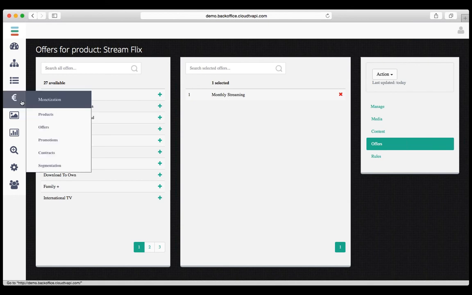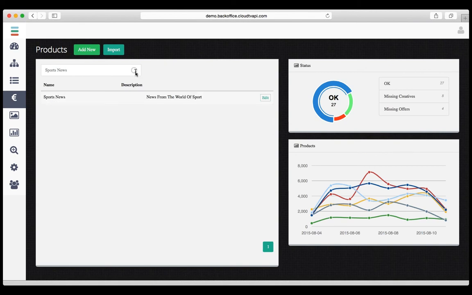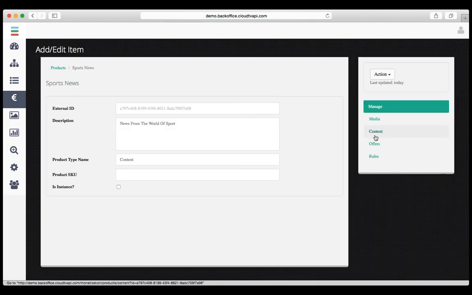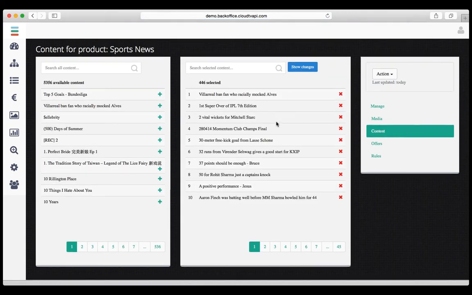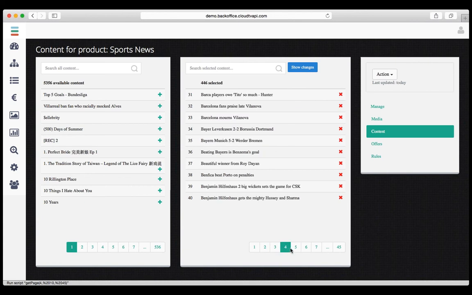And if we go back to products again and look for, I think, sports news, this is a sports news subscription service. The content here would be obviously sports news. So a completely different set of content for a different product offering. So we're able, as an operator, to create all of these different pieces of content bundling. Create a sports news package, maybe bundle that with the sports news channel. So you've got the news channel and the sports news subscription.